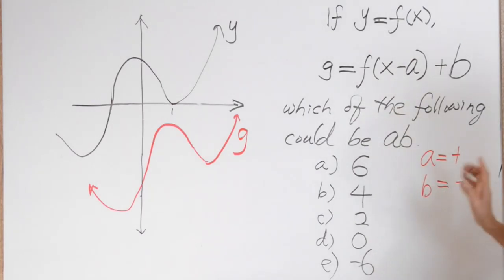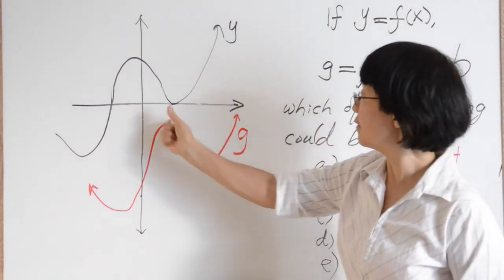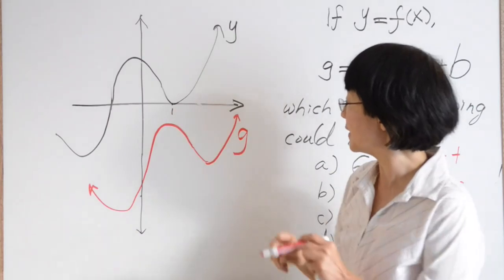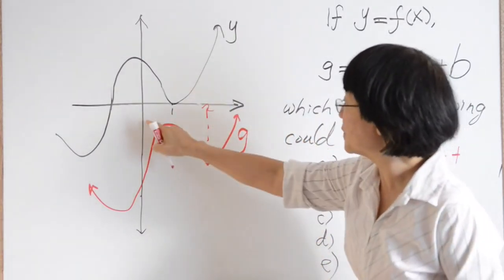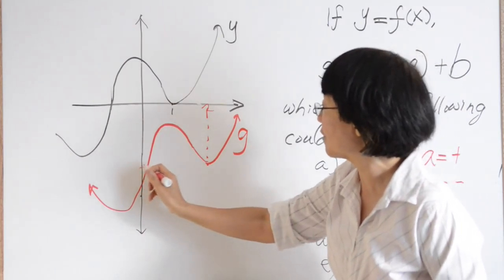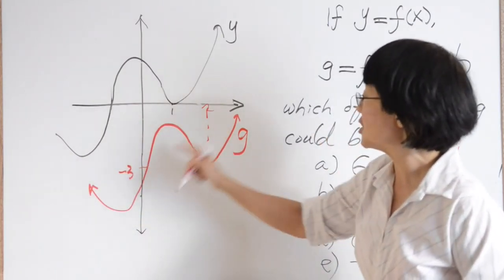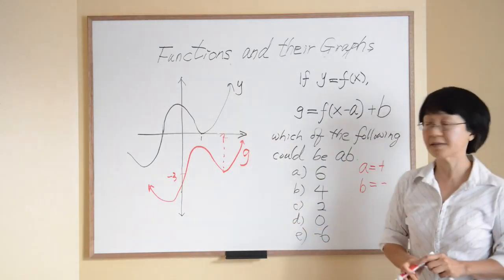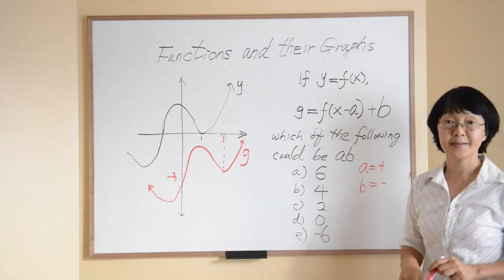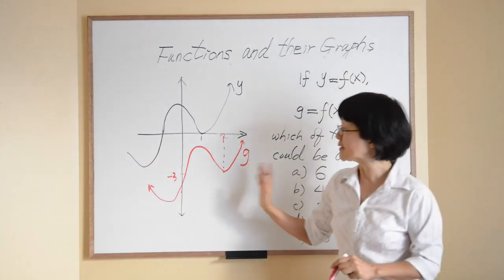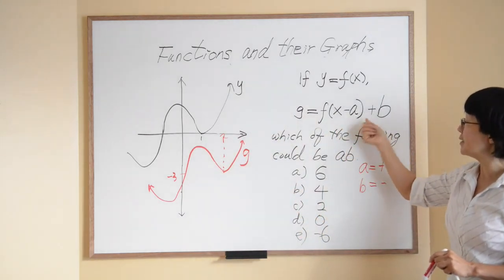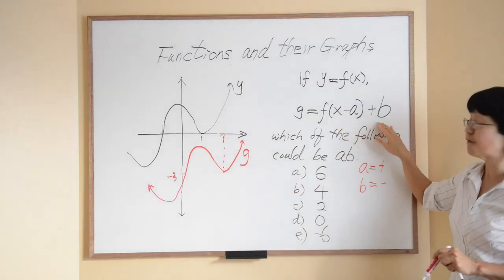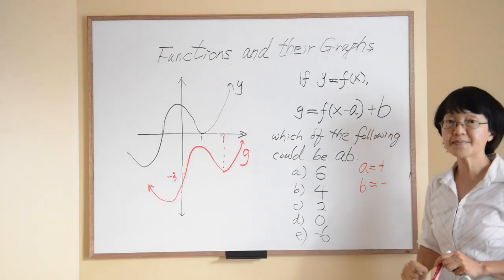To be exact, you can check carefully. So if this is 1 unit, so make this 2 units here, probably. Right? 2. And then this one here could be negative 3. So 2 times negative 3 gives you negative 6. That's how you identify. Okay? So if you see the graph of shifting, first you need to apply your knowledge of horizontal move and vertical move. Okay? Good. Thank you.